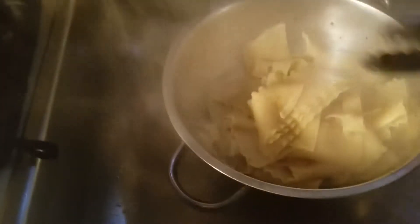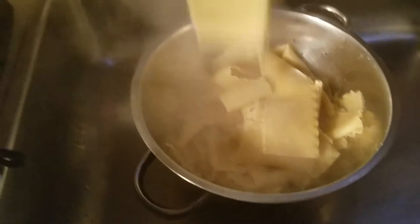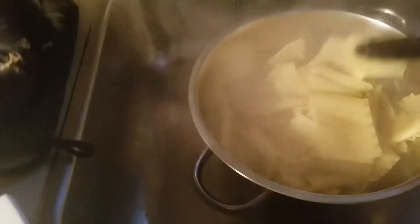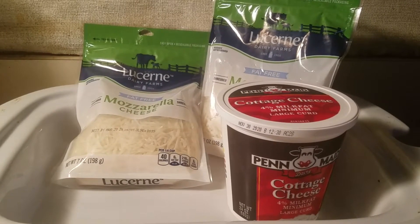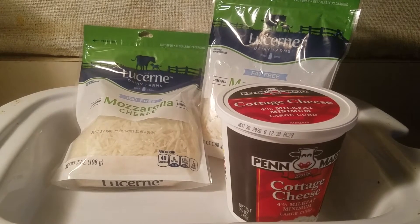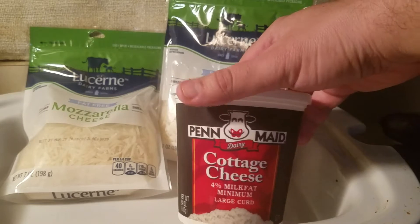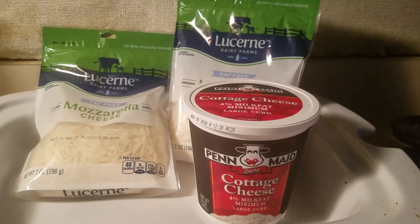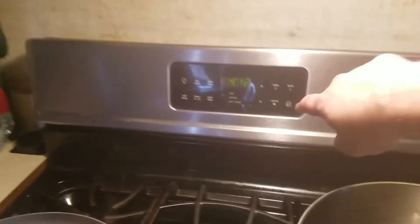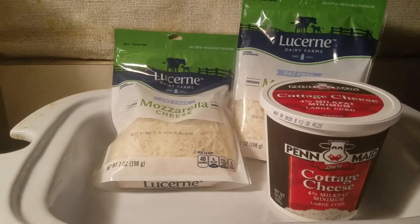Okay, she didn't beat me with a stick, but for the purpose of the story she did. Oh, the noodles are all stuck together — we don't want that. Now we're gonna put this together; this is the part where it gets fun. We got our meat drained. As for cheese — I prefer Kraft but they didn't have Kraft, so I got the fat-free. We also have cottage cheese low-curd. Most people use ricotta cheese, but my dad has been using cottage cheese in lasagna since I was a kid. Let's put the oven on 375.